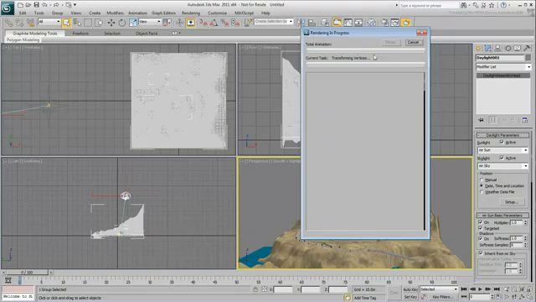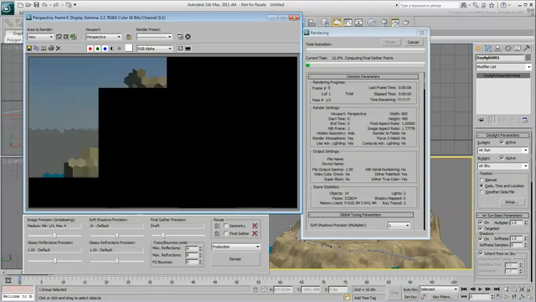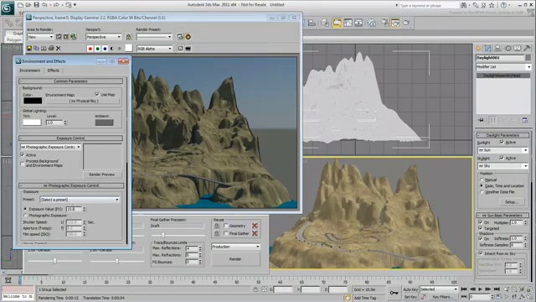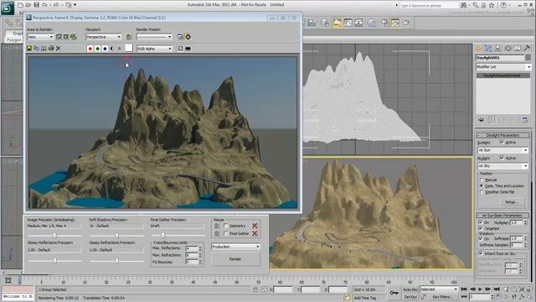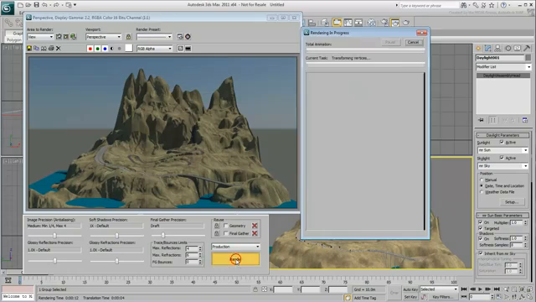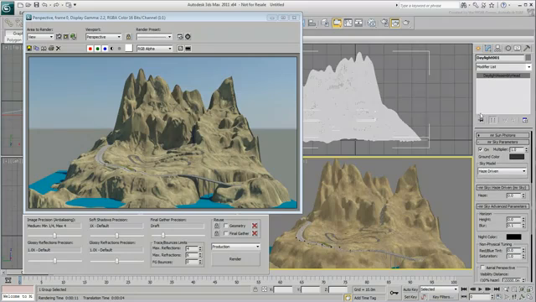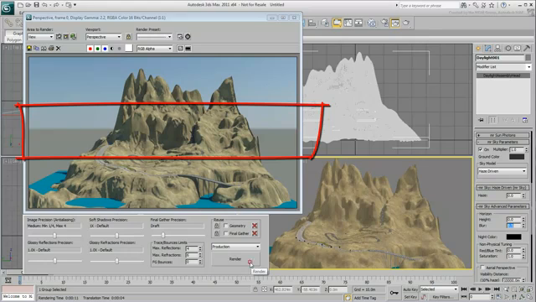Render again. The lighting seems better now, but the render is still a bit dark. Go to the Environment dialog and set the exposure value to 14. Render again. The scene is now brighter. In the MR Sky Advanced Parameters rollout, set the blur value to 0.5. This will soften the horizon line and will be useful later as you adjust the ocean's parameters.